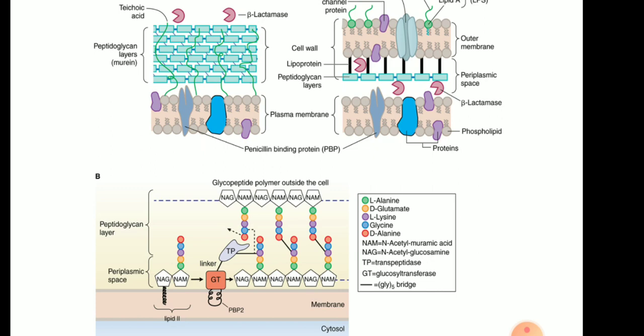So penicillin G or benzyl penicillin is basically a narrow spectrum antibiotic and penicillin usually acts by inhibiting cell wall synthesis of bacteria. Ultimately benzyl penicillin or penicillin G is a narrow spectrum antibiotic having bactericidal action.